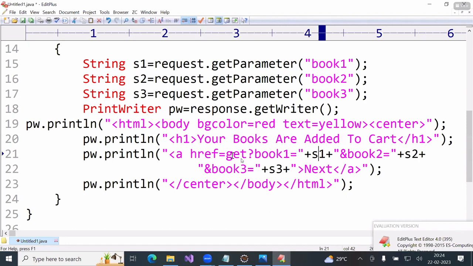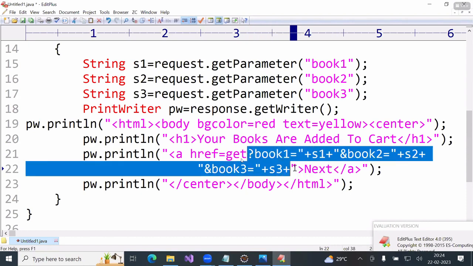See, this is the URL pattern. With URL pattern, I appended 3 books. This is also one session tracking method.